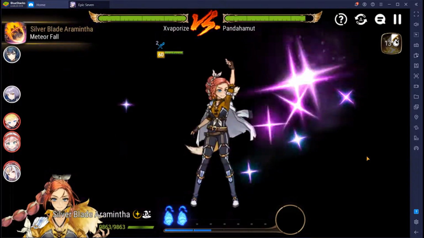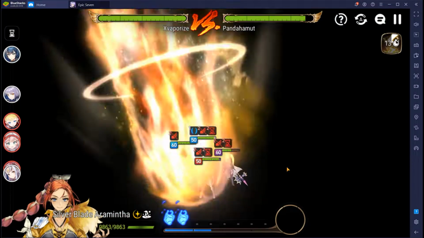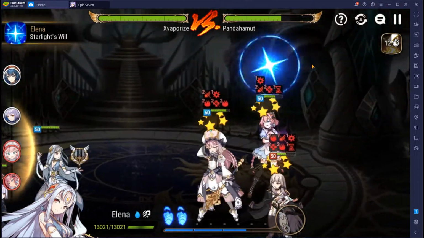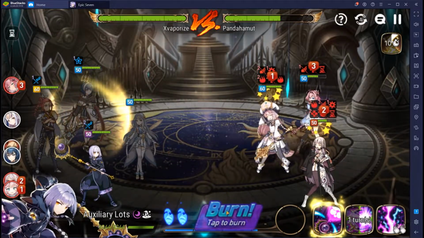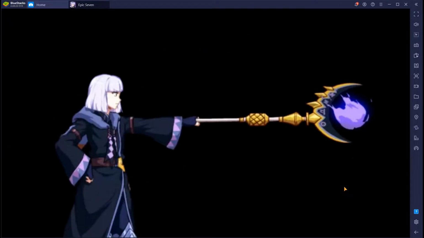Because this Abyssal Crown just works too well. It makes it too strong. Like they literally don't get a chance to go. Look at this, they don't get a chance to go. But like I said, these people are in gold. Their gear is not the best, so we do take it with a grain of salt. Victory is mine.